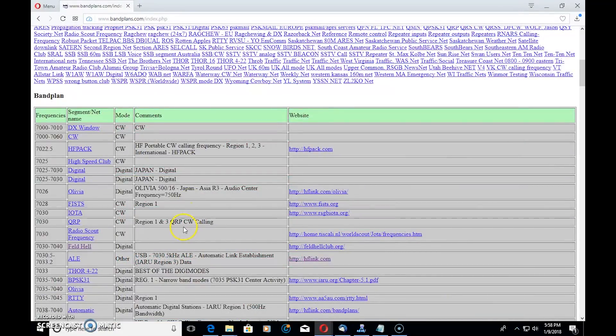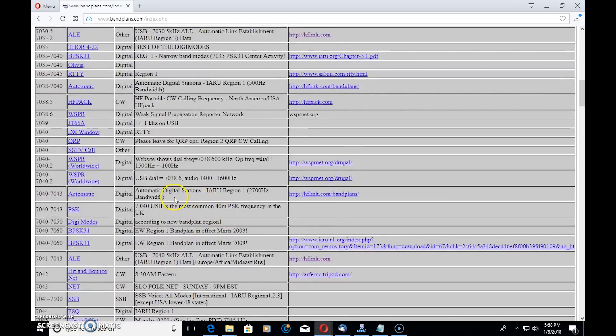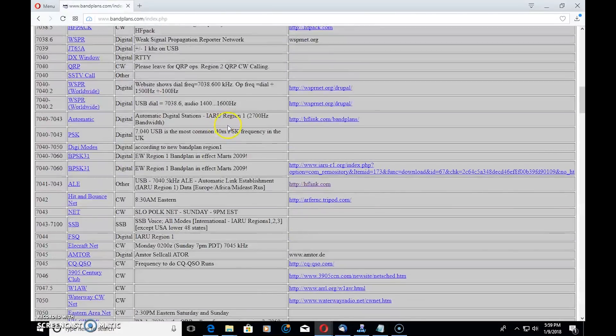This looks like the 20 meter suggested frequencies — there's a lot going on on 40 meters. With CW in the lower portion, one thing you'll find on 40 meters is automatic digital stations. You want to avoid those frequencies because Winlink — sending email over HF on 40 meters — is quite effective, and these automatic digital stations won't be heard until someone requests to send an email through them. All of a sudden it's covering up your CW or other digital mode. Avoid places with automatic digital stations even if the frequency sounds clear.